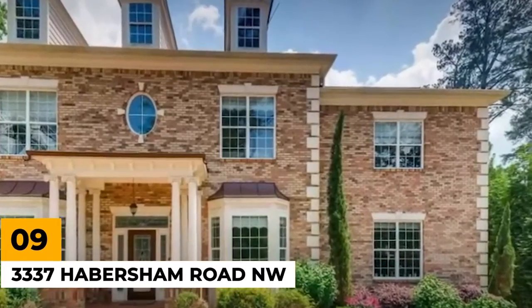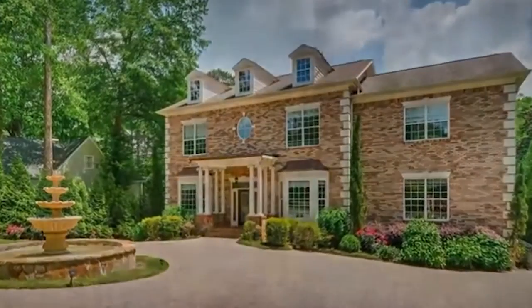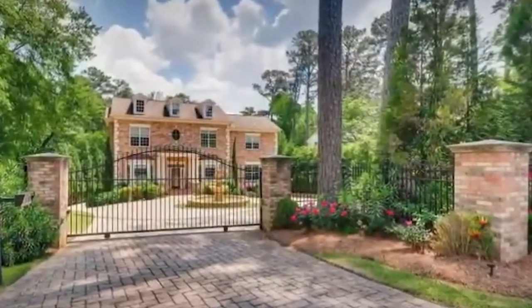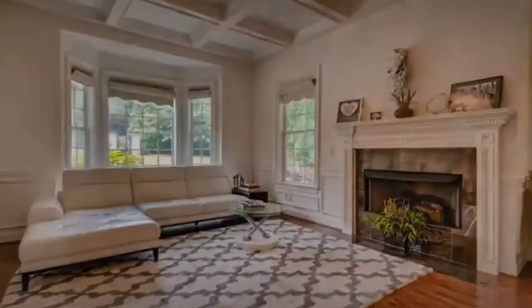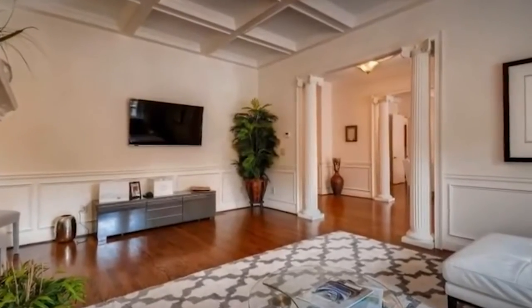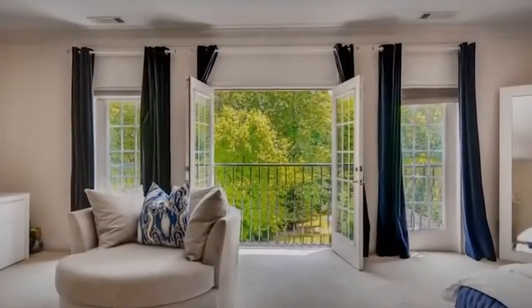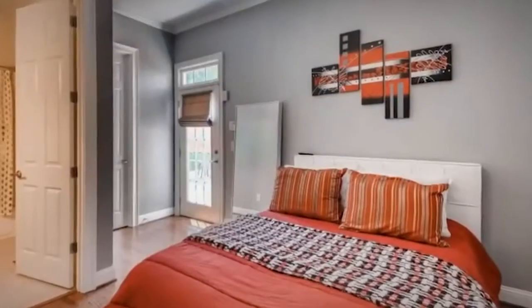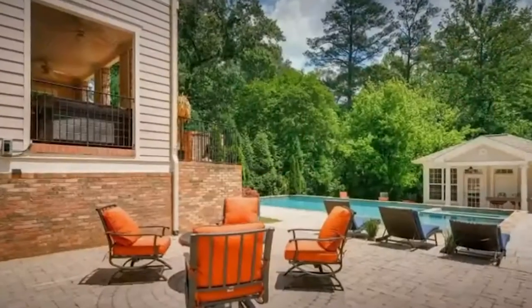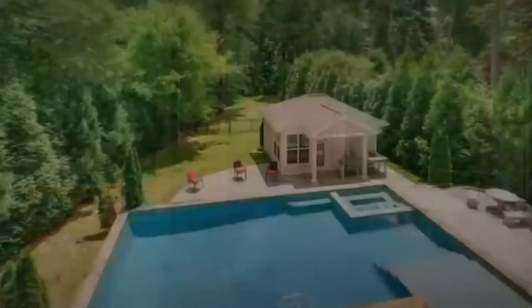Number 9: 3337 Habershawn Road NW. This gated custom home was built in 2012 and welcomes residents with a vintage look. The long courtyard leading up to the house and a fountain in the middle add to its expensive and exquisite feel. Among its many highlights are a basement media room, large open kitchen, and spa-like bathroom fixtures. Beautiful hardwood floors and high ceilings with lots of space elevate the mood, and walk-in closets in each room offer all the space in the world. This mansion features a modern pool and jacuzzi overlooked by a pool house complete with its own kitchenette and bathroom.